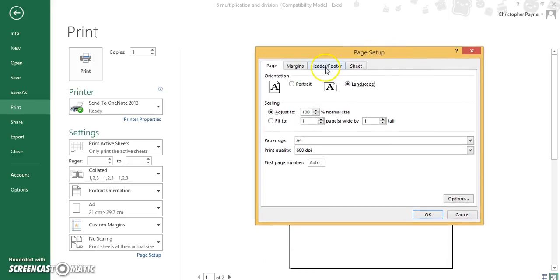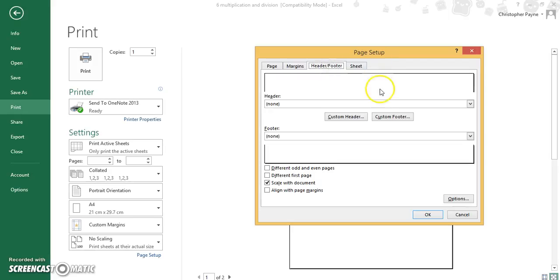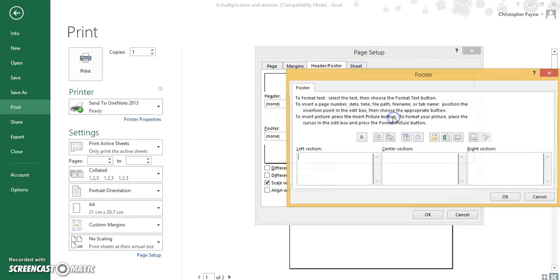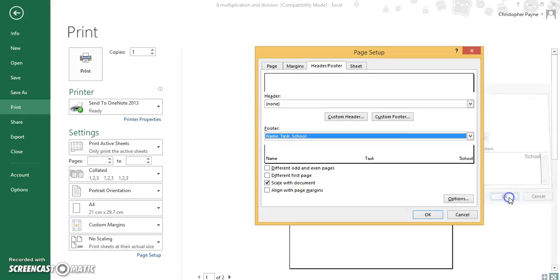And then let's go to our header and footer tab, and you'll either be told to do a header or a footer. If you're doing a footer, it should be your name in the left hand section, the task in the middle, and if you are submitting something to the SQA, you'd have school at the right hand side. You'd have name, task and school.